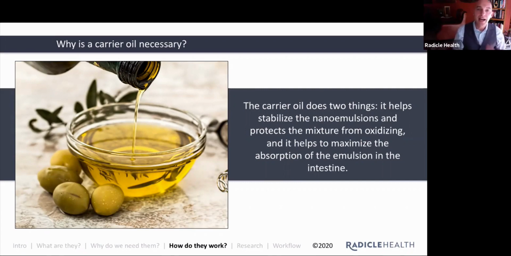So for the highest bioavailability, we want the smallest droplet sizes. And emulsions can achieve the smallest droplet size when the dispersed phase, which is in this case the oil, and the continuous phase, the water, have similar viscosities. So we all know what cannabinoid extracts look like. They're really viscous and sticky, much more so than water. So the carrier oil helps to reduce the cannabinoid extract viscosity, and it brings it closer to that of water. And so it helps to produce a mixture with smaller droplet sizes.